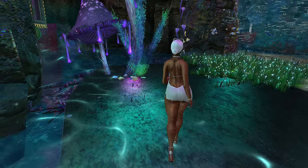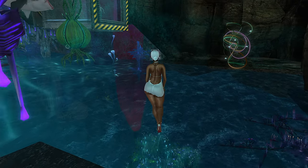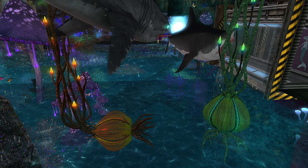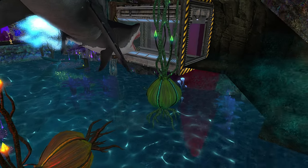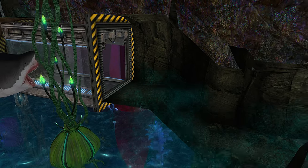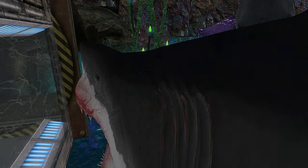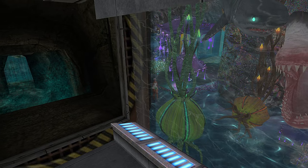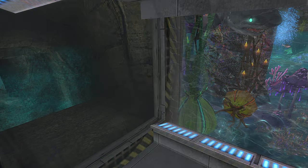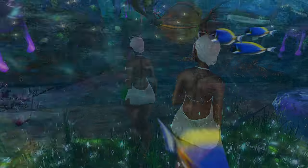Even when recording, the lighting is not bad. I thought at first it was going to be too dark, but when I tried to change the lighting to different settings it took away from the beauty of the space. So I decided to leave it in the environmental settings. The lighting is perfect for this space — it really helps bring out all the different features, especially the fish, coral reefs, and things like that.